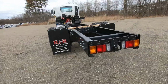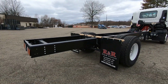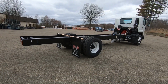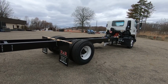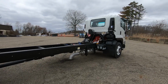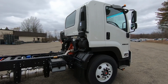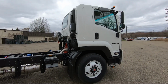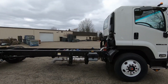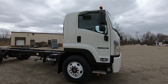So things are slow getting out of the plant. We're still experiencing the delays of COVID, the everlasting delays of the ports being backed up at Long Beach, California. There's not much we can do. We're all in this together. We're doing the best we can. We keep moving forward. Unfortunately for everyone that's looking at this video, this truck is sold. I actually ordered it for the customer in July of 2021, and it just came in, believe it or not. So they're working through some issues with some part shortages, but we're getting there. So there's a full walk around.